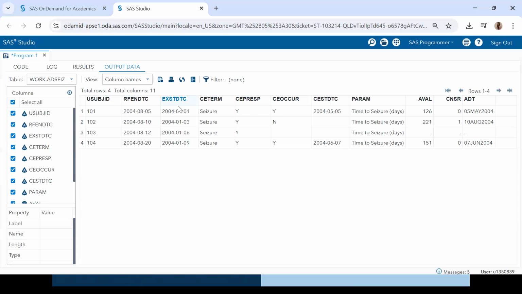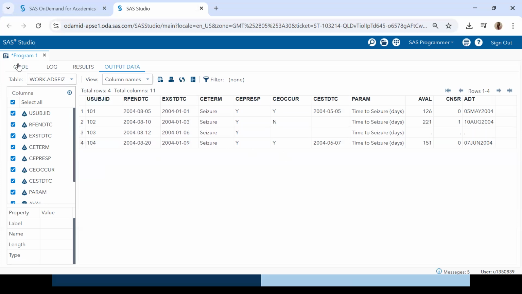Note that if there are many seizures for a subject, you would probably want only the first time the seizure was presented. So right now, this is the seizure dataset we have created, and from the study point of view, you can keep the required variables in your final dataset when you are creating the ADTT dataset, and drop the other variables which are coming from the input dataset.